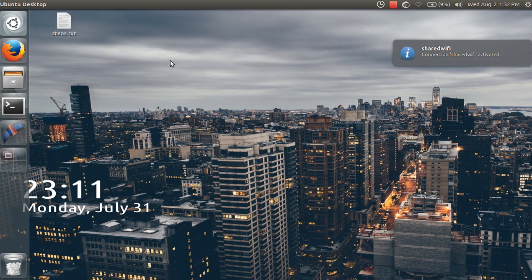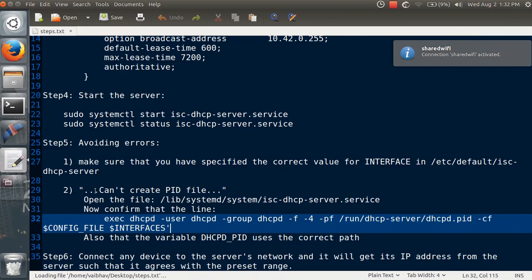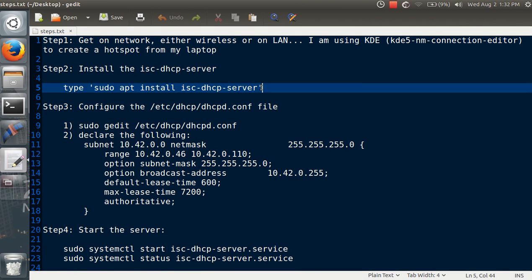Now I'm going to close it, and the first step that you would want to do is to install the DHCP server. I'm going to install DHCP server using this command. Notice that it is not apt-get but apt only.